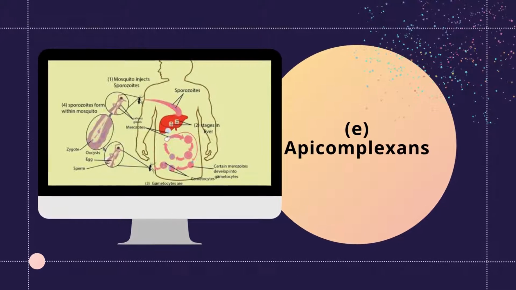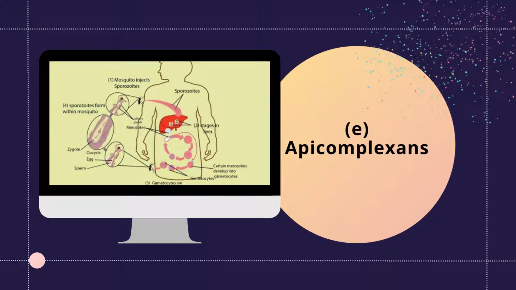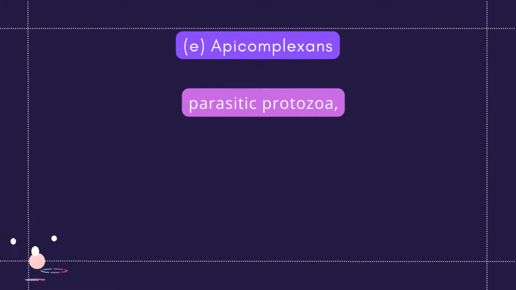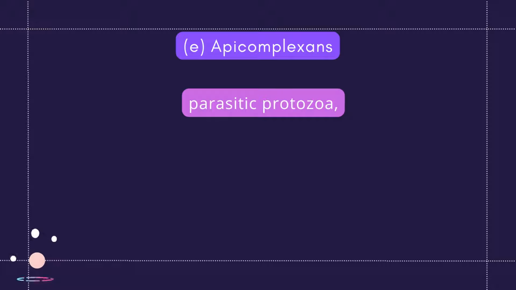The next group of protozoans. What are protozoans? The animal-like protists are called protozoans. We have discussed three groups in the previous lecture: amoeba, zooflagellates, and ciliates. Then we discussed two groups, actinopods and foraminiferans, and the second group is Apicomplexans. Apicomplexans are a large group of parasitic protozoans. They depend on a host and harm the host. Some cause serious diseases such as malaria in humans. The famous disease that apicomplexans cause is malaria.